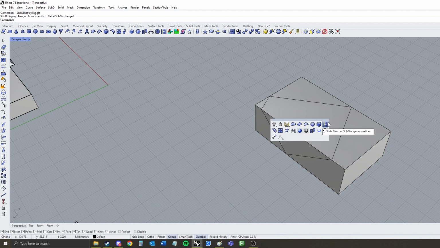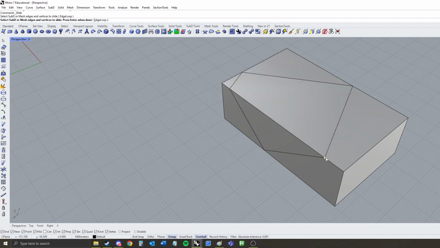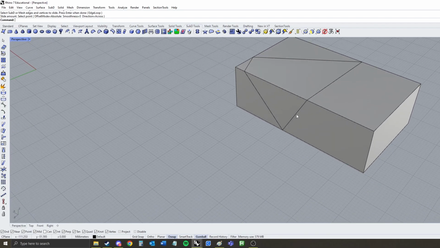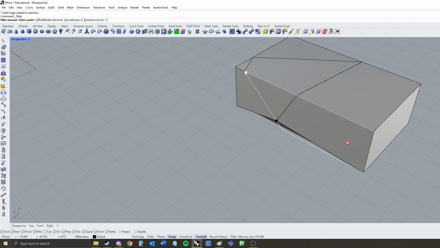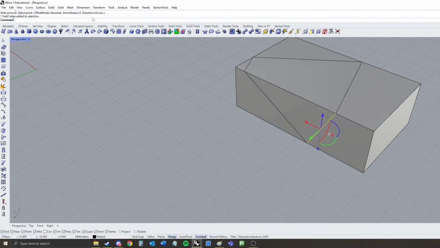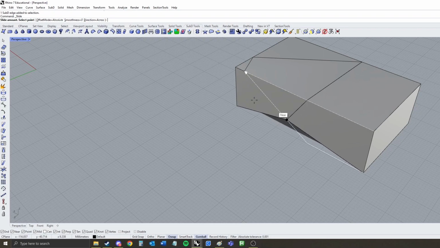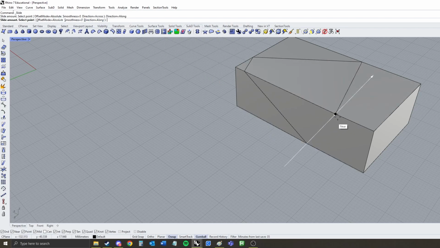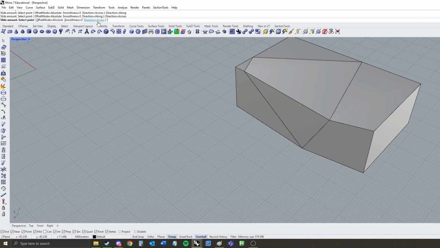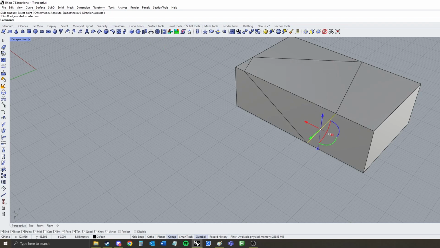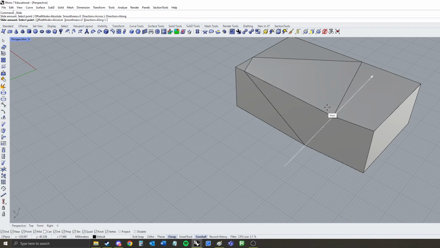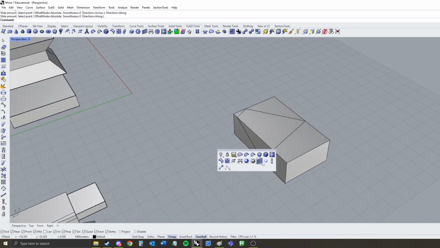But that's this tool, slide, mesh, edge, or SubD, edges or vertices. So I'm just going to pick that tool, pick this point, slide it along, or pick this edge and slide it along. It's a little glitchy. Try to stay near the edges when you're doing it. Something I didn't mention is when you do the slide guy, you can pick across or along. So you can also do along or across. So if you select it and it's not going the way you want, try clicking that and it might go the way you want. Anyway, what's left?